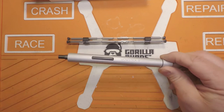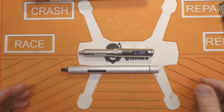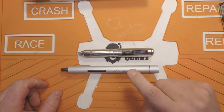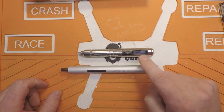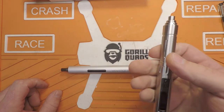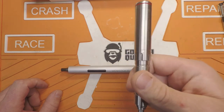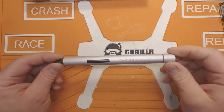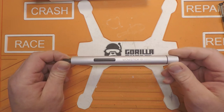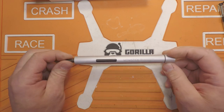Now do I recommend this over the ES-121? No, I don't. The ES-121 is definitely a better screwdriver, but for the price, the WowStick is the way to go. The ES-121 is very expensive compared to this. Although it feels like it's going to last a very long time — it's really hefty, and I really like it — but for the money, you cannot go wrong with the WowStick. It's 20 bucks. Pick one up; even if you use it a few times, it's going to save you enough time that it's worth it.